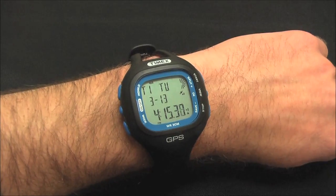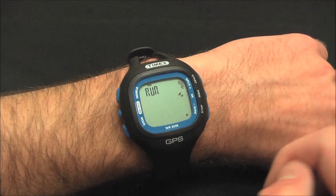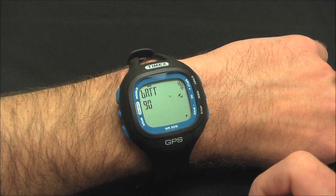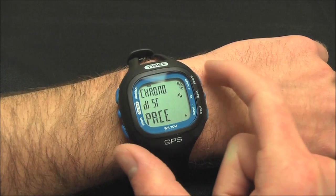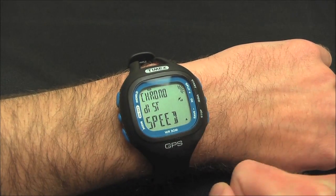Okay, we're going to walk you through a whole running or training session. You use the mode button and scroll to run. There it is. It's going to automatically select GPS as I'm connected here. It shows the battery, of course, with 90% and workouts remaining 29. Okay, great. There's the configurable data point screen. I'm actually going to change that to speed.